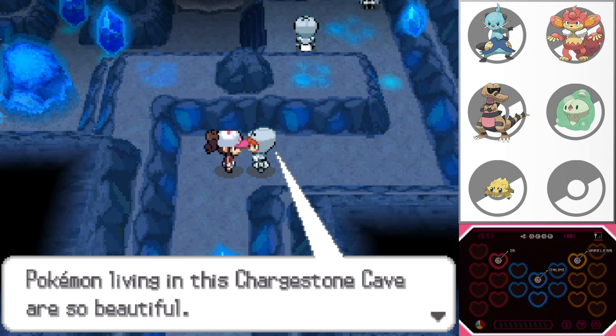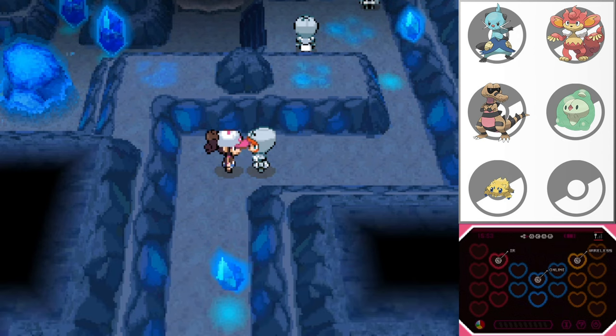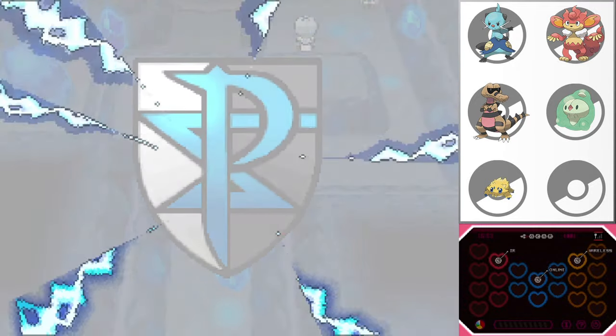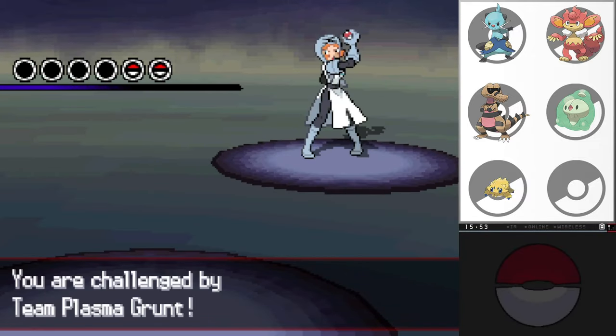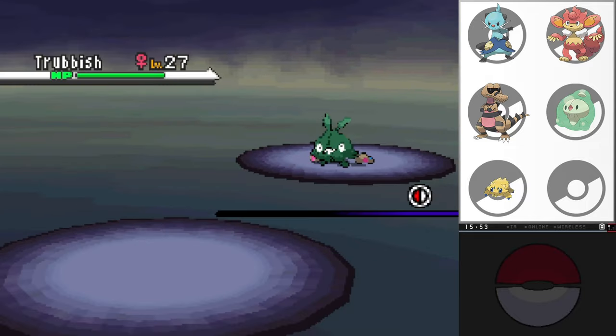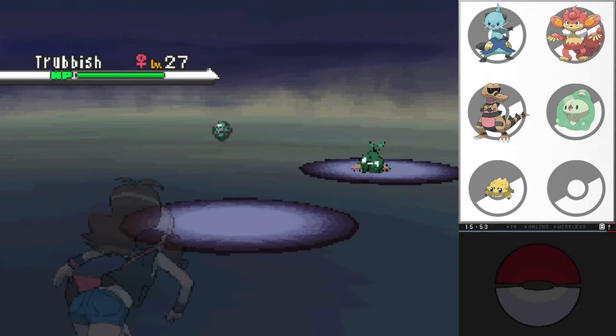Pokemon living in Chargestone Cave are so beautiful because they are free from people. Oh, we actually have someone who believes in the cause. That's nice. Not someone who's just yelling plasma. That's great. Good little grunt. All right, you got a Trubbish. Yeah, what in the well? I don't judge.